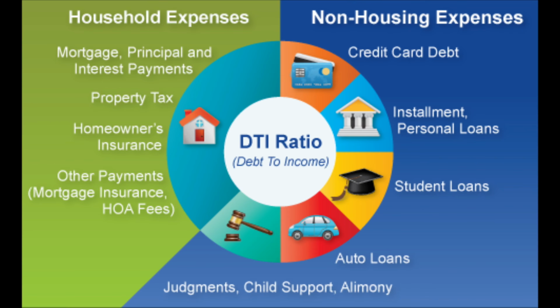So basically, you take all of your debts, plus your new mortgage payment, divided by your income, and that equals your new debt to income ratio. And you might have heard the terms front end and back end. The front end is your new mortgage payment. That's principal, interest, taxes, insurance, and any HOA bill for that property that you're buying, and that's your front end ratio. Usually they like to keep that down below 31% or so. But you can go higher in FHA.